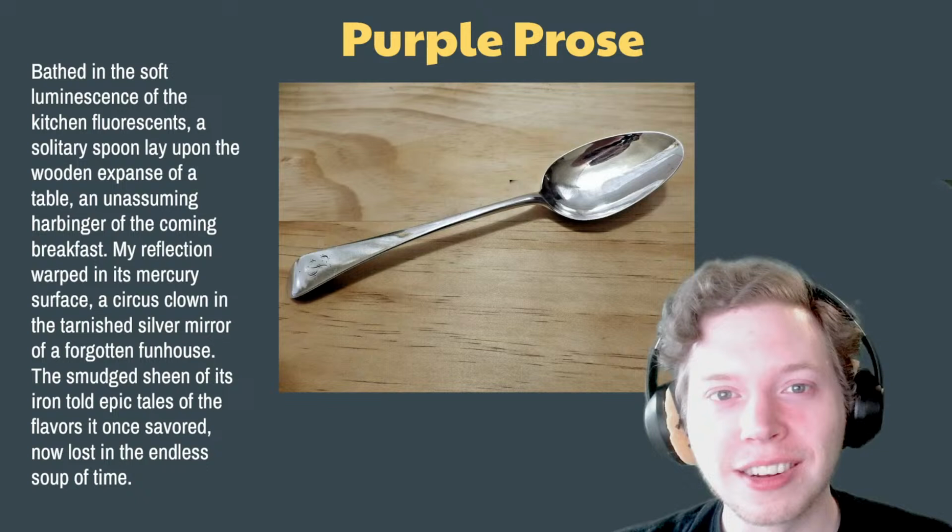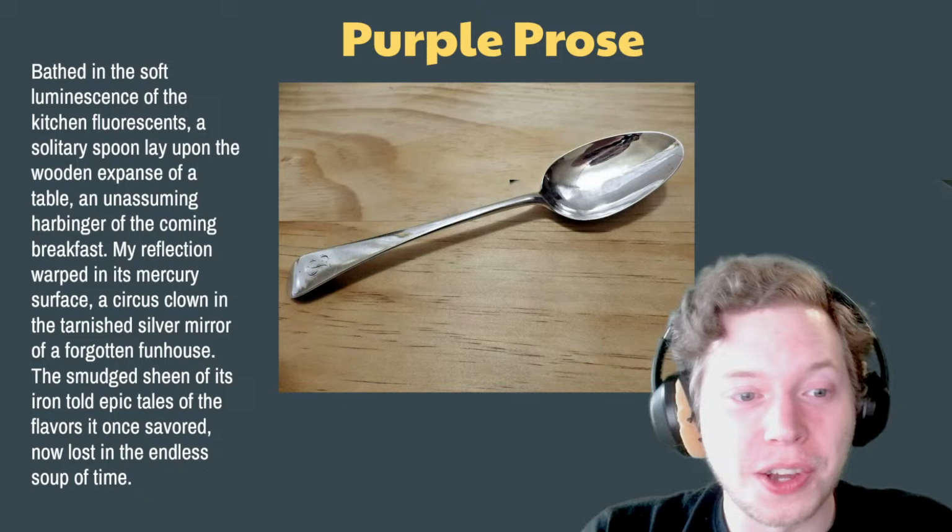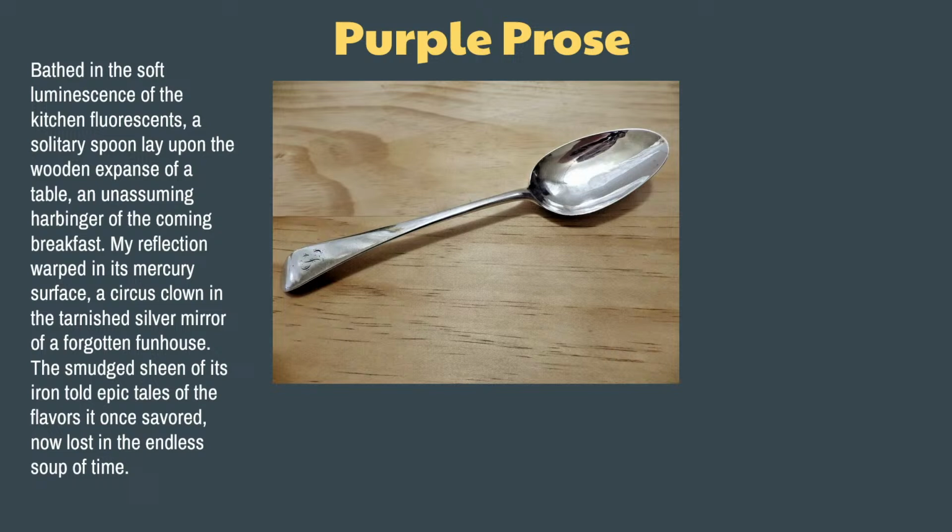So now where do we go? That's a good question. What would this person who describes a spoon this way, how would they describe a war or the meeting of a deity or the emergence of an ancient spirit or something like that, right? So it might be kind of difficult to infuse the entire book with this level of detail because it doesn't leave you many notes to play.